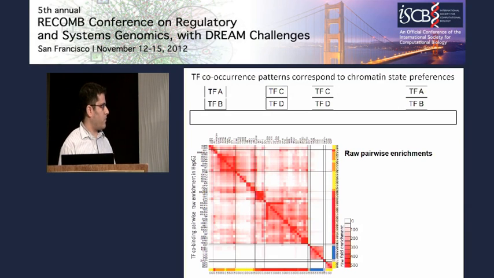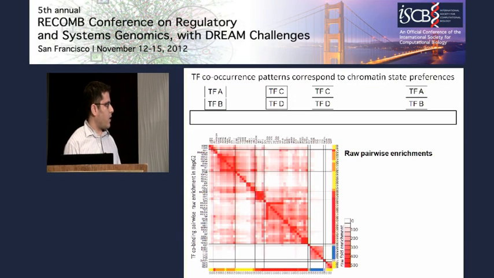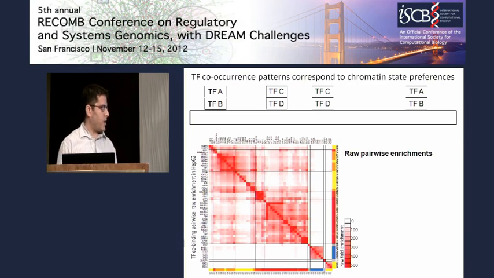The experiments, this is all in HepG2, and the experiments in this grid were computationally ordered in an unbiased way. And you can see the structure, and then we labeled each row by the cluster that experiment was assigned to in that original clustering I showed, and we've color-coded that based on the cluster it was assigned to. And you see that these clusters all here were assigned to the same chromatin state preference, while this block also had a similar chromatin state preference.